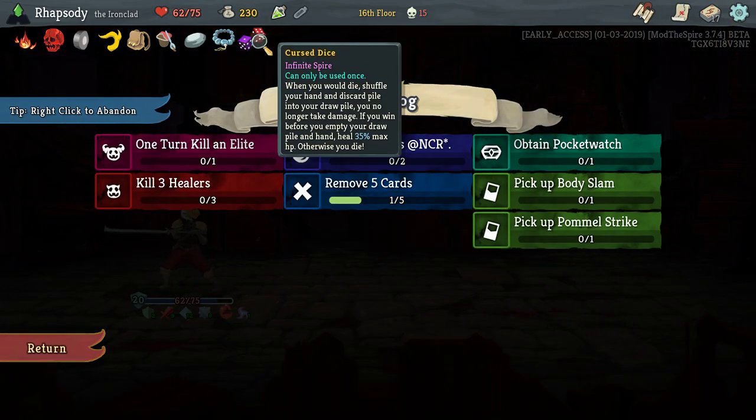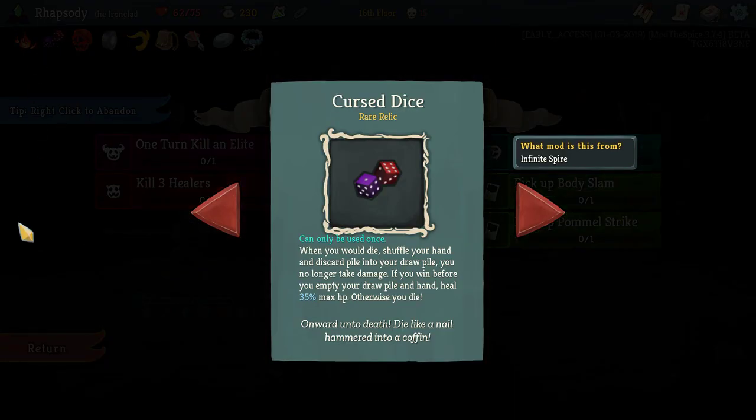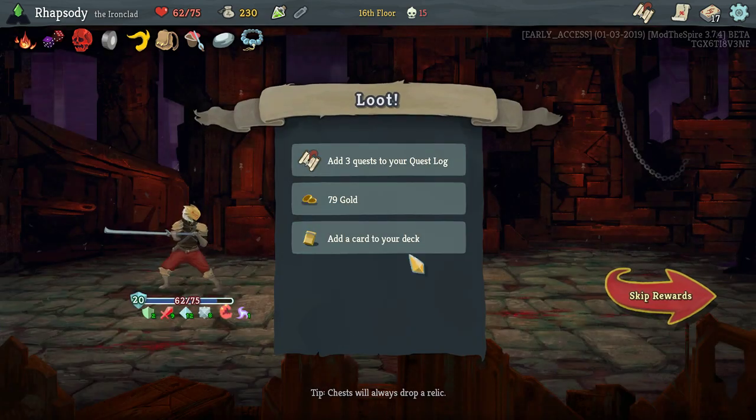So we get the rare relic, Cursed Dice. Can only be used once. It's from Infinite Spire. When you would die, shuffle your hand and your discard pile into your draw pile. You no longer take damage. If you win before you empty your draw pile and hand, gain 35% max HP. Otherwise, you die. It is onwards unto death. Die like a nail hammered into a coffin.